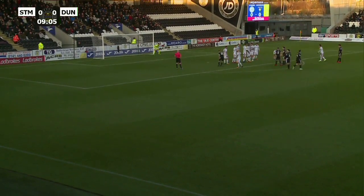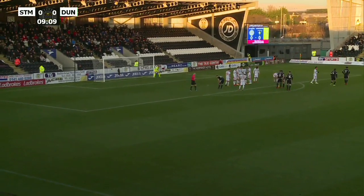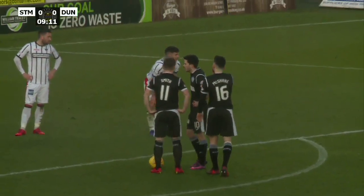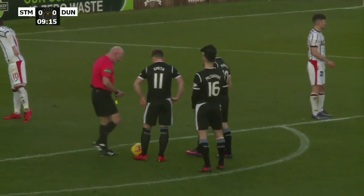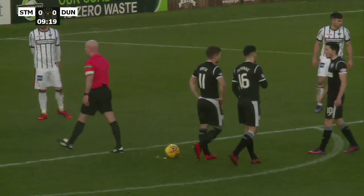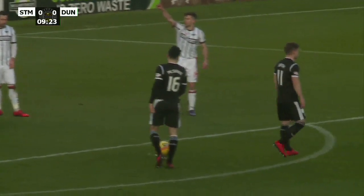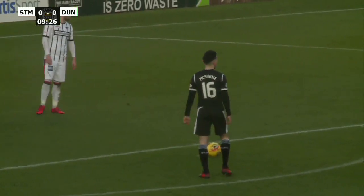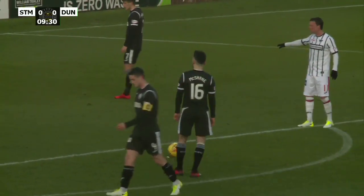A couple of strange decisions at either end already in the opening nine minutes here. It's a free kick right on the edge of the box, and there are three really good players there that you would bank on working the goalkeeper at the very least. Cammie Smith at the moment looks as if he's going to be the one to take it — he scored a penalty last weekend of course. So 20 yards from goal, looks like McShane is going to stand over this, maybe 19 yards, as close to the box as that.